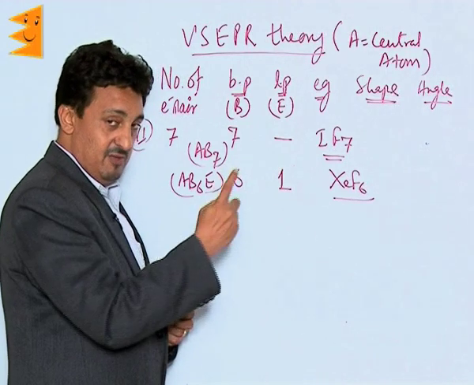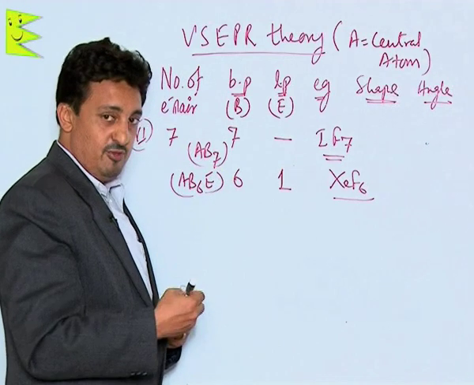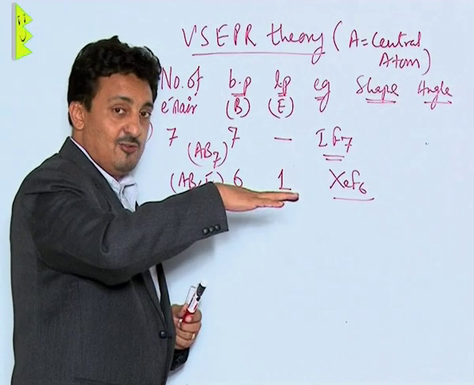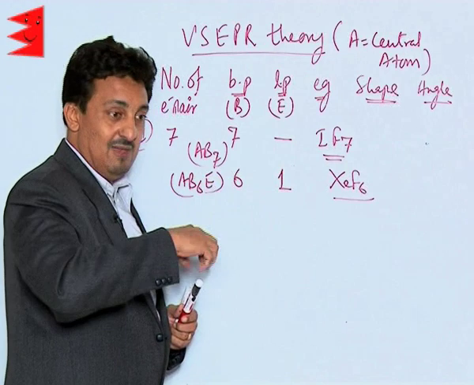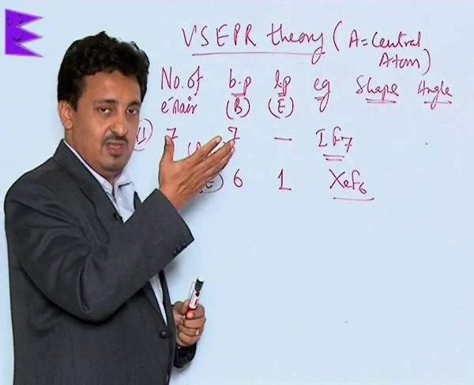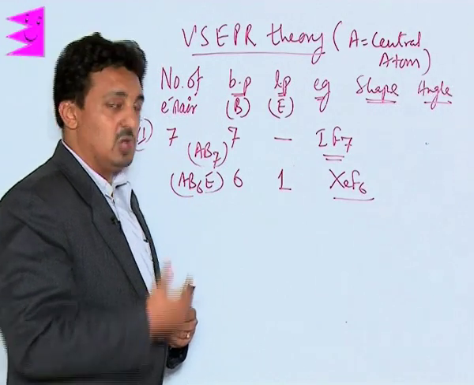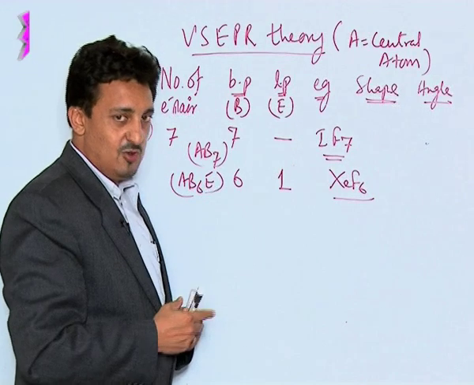Now where will this lone pair go? Definitely, if it goes to the axial position, it will repel 5 equatorial fluorines. That is going to repel much more, and that will create a lot of repulsions, which will increase the molecular energy to a very high level and make that molecular species very unstable. So the lone pair is present at the equatorial position.